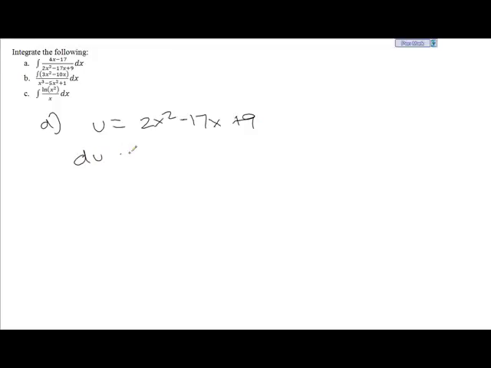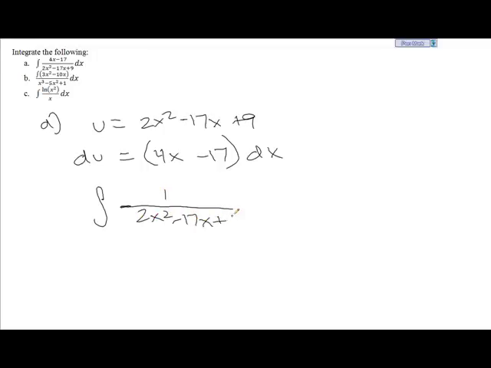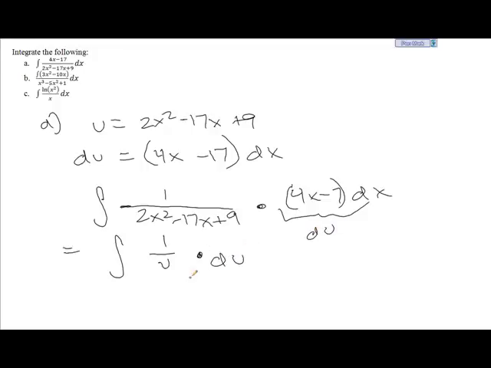So that means du is going to equal 4x minus 17 dx. And now I can make my substitution. If I treat this as two separate factors, to make it a little easier to see that I've got exactly what I need, times 4x minus 17 dx, because keep in mind this is all over 1. Now I can see that this is 1 over u, times this whole bit here, which is du, so I can write 1 over u du.